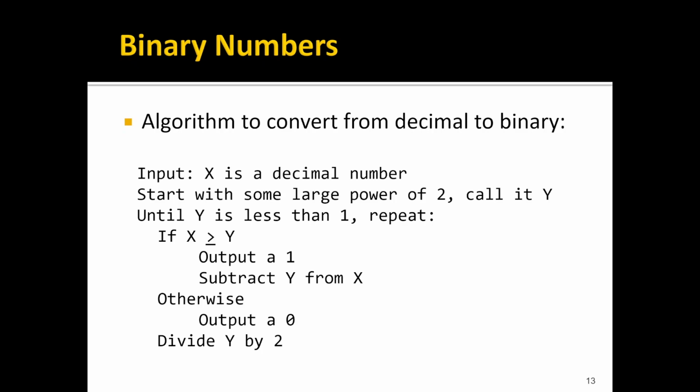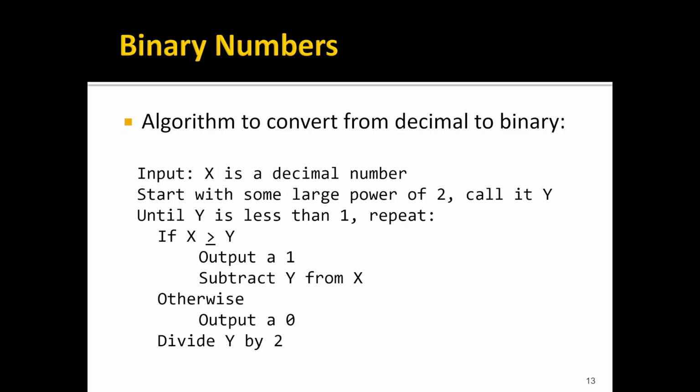In either case, we've checked this column, so we shrink down to the next column by dividing the current column by 2 to get to the next. And then we repeat those steps. If we put a 1, then our target, x, will be a smaller value this time because we subtracted the beans that we opened. So as we keep repeating, our target's going to get smaller and smaller, and eventually it will reach 0. And every time through this loop, we're dividing our column, the value y, by 2. Notice that this is the same process we just followed when we were opening bags of jelly beans, except now it's written out in a more detailed step-by-step manner.